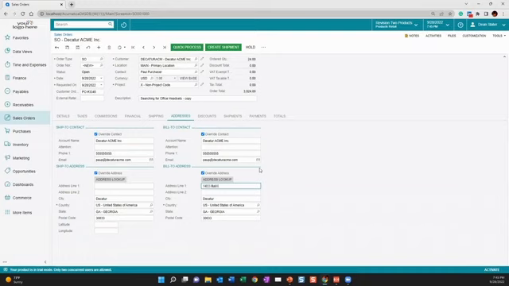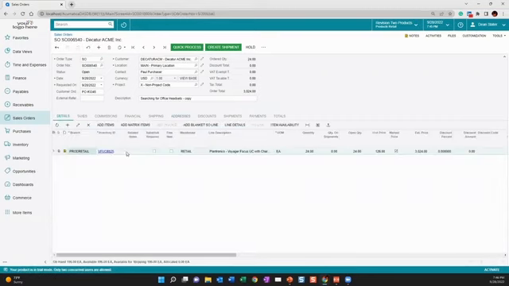So we'll just put Main Street in here for the sake of an address. Notice as well, I could add more items to this if there was special packaging, if he wanted to add something else, maybe some cables, cords, some additional things, that's totally fine. But notice down here at the bottom, I'm constantly in reference to the Acumatica stocking levels within the warehouse that this is being portrayed out of.